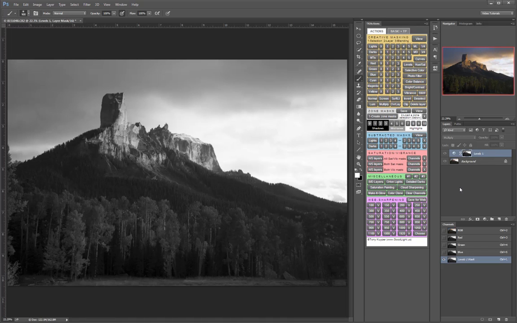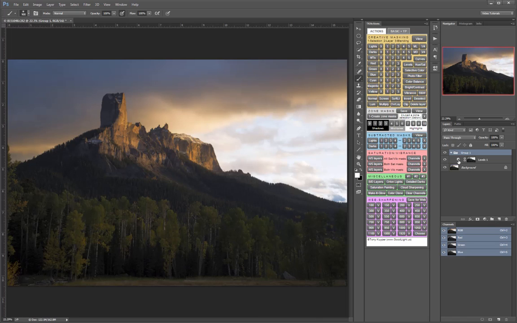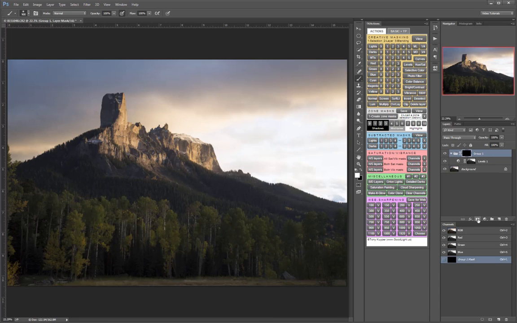The solution requires the following steps. First, make sure that you have the layer highlighted blue. Then hold down the Shift key and click on the group folder icon. This places that levels adjustment inside a group folder, and I can collapse the folder or expand the folder to see the layer. While you can't add another mask to the layer itself, you can add a mask to a group. So the next step is, with the group layer highlighted blue, hold down the Alt or Option key on a Mac and click the layer mask icon.